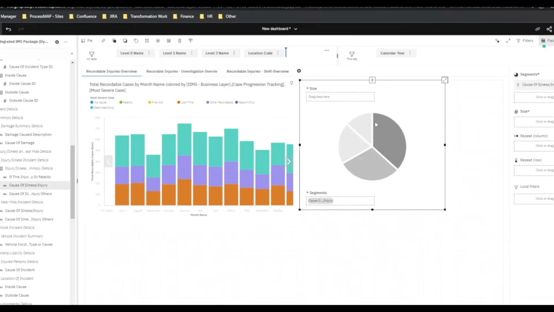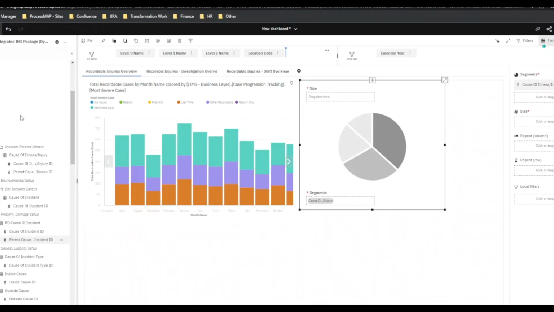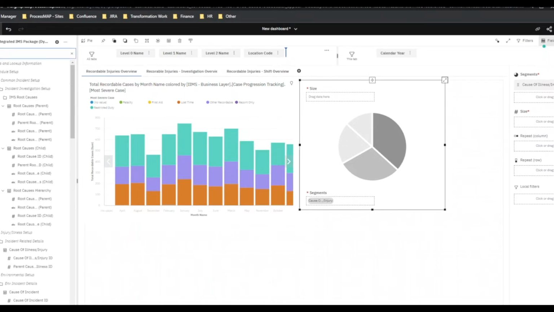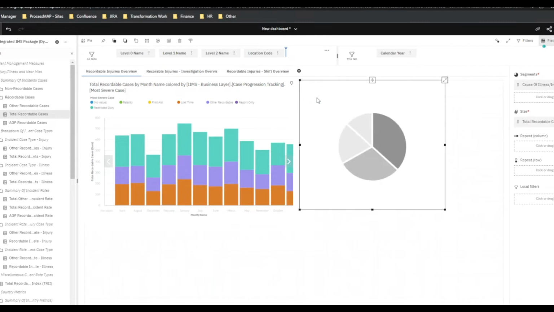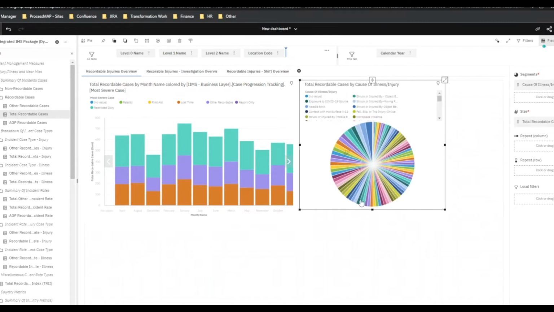For a pie chart, segments will be the different areas of data, and the size, again, will be a count. So I will type in recordable cases. So there's a lot of data here.